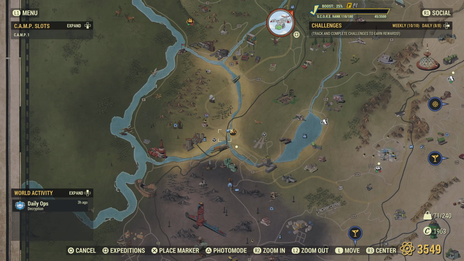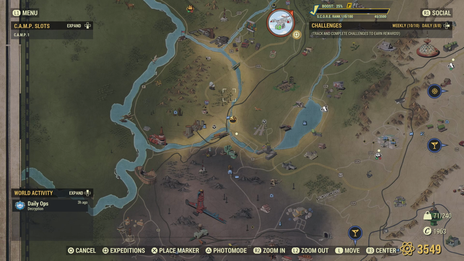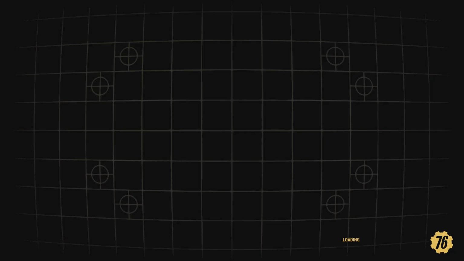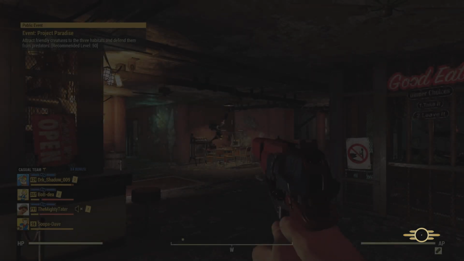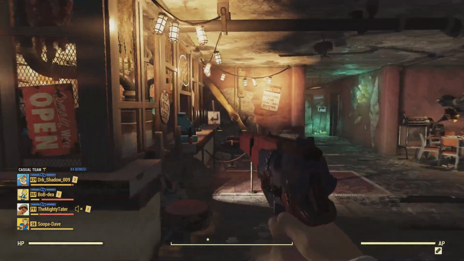So real quick, we are going to head down to the Rusty Pick. It is very close to us. So we are going to head down here, and we are going to head into the interior. We're going to want to trade this stuff when we get in here with the Purveyor. I believe he's still called the Purveyor. He used to be in a different spot on the other side of the map. Okay, come on, let's go.